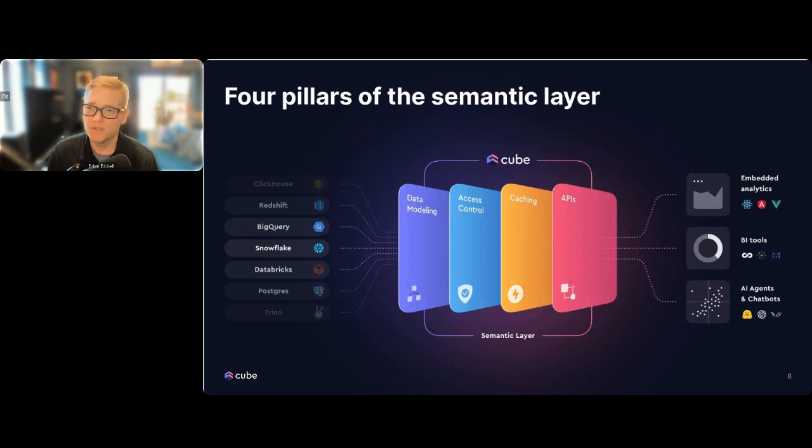This is all version controlled, and all managed in branches, which gives you some really nice SDLC for auditing and things like that. Another interesting thing to mention here is this is truly a dynamic data model for things like time series aggregations. It also helps prevent some really pernicious data modeling problems like fan traps and chasm traps that you can get unintentionally, data modeling straight in a data warehouse. So the data modeling capabilities are table stakes for a semantic layer, but it's something that Cube does really well.